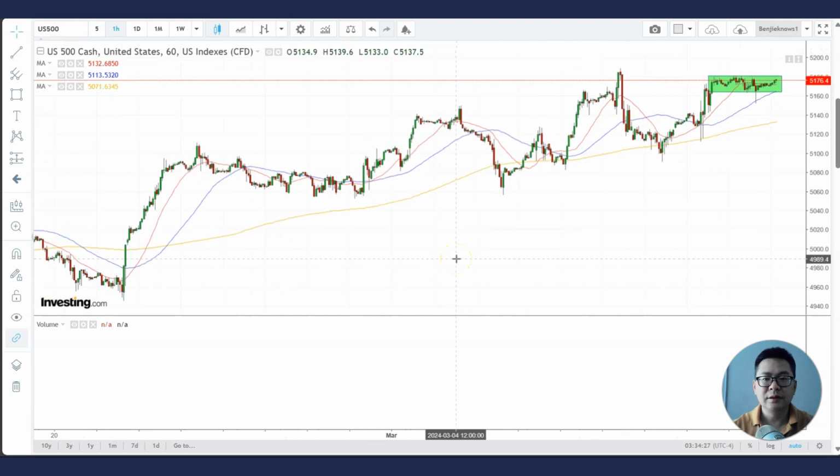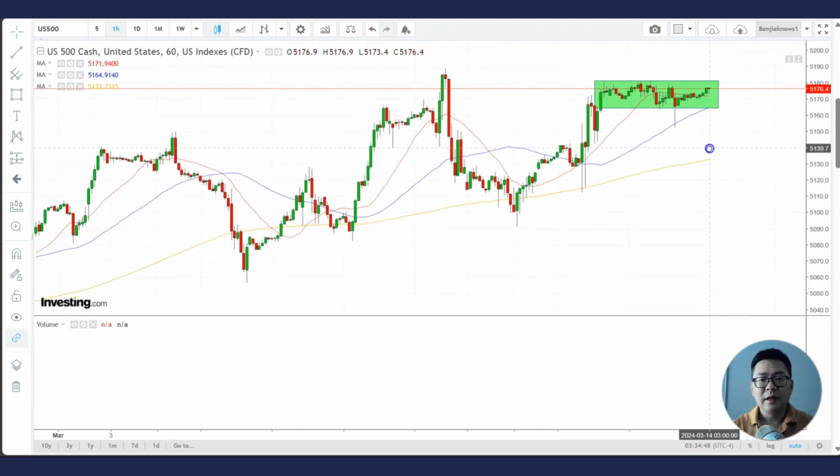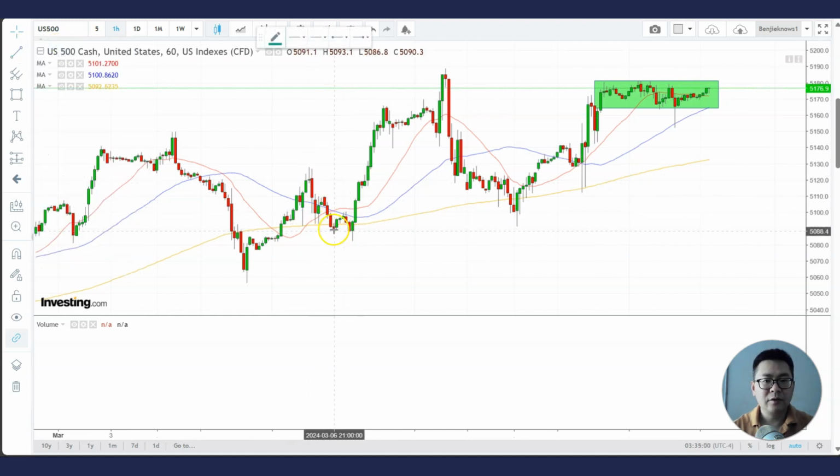If you notice, the S&P 500 has been finding support quite a lot at the rising 200 MA as well. So you want to pay attention to the 200 MA. As long as the S&P 500 stays above the 200 MA, you want to continue to be bullish. And maybe if it drops to the 200 MA, it might be an opportunity for you to buy it cheaper, just like here. Okay, it drops to the 200 MA from a double bottom.